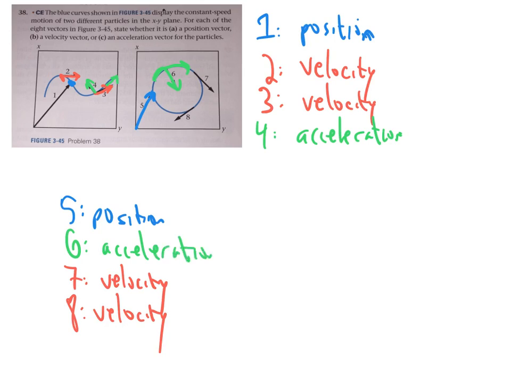So our shortcut is: if we point to the curve, it's a position vector. If we are tangent to the curve, it's a velocity vector. And if it's off the curve, then it probably has to be an acceleration vector. We have to be a little careful because the acceleration vector could point along the tangent as well, if it were simply speeding up, if it were not turning at that point. But definitely things that point off the curve have to be accelerations.